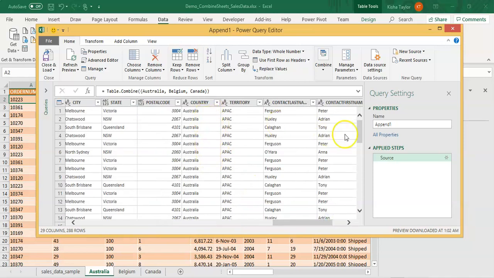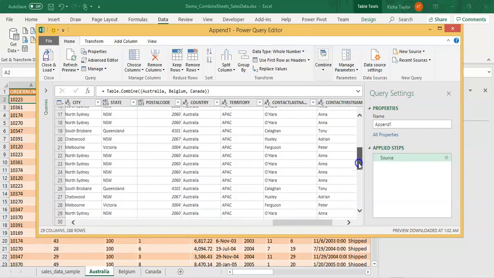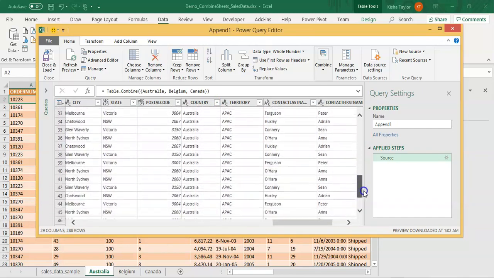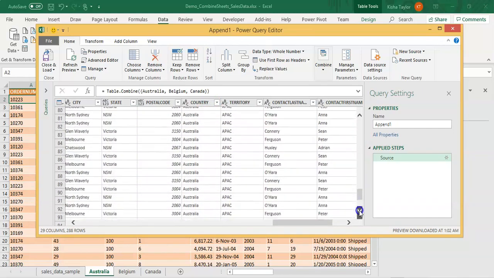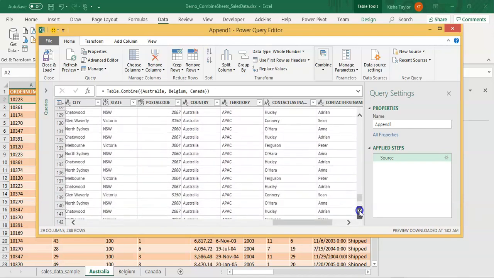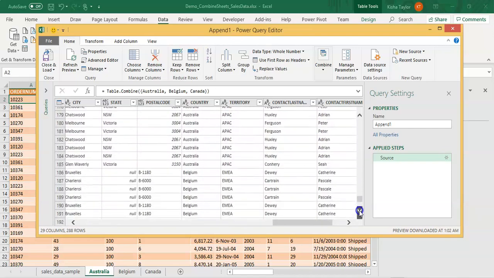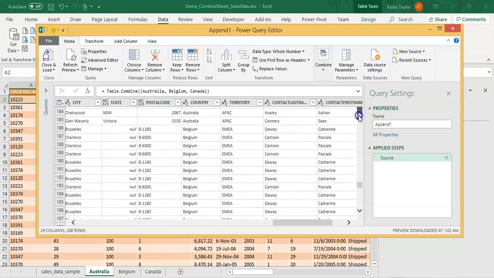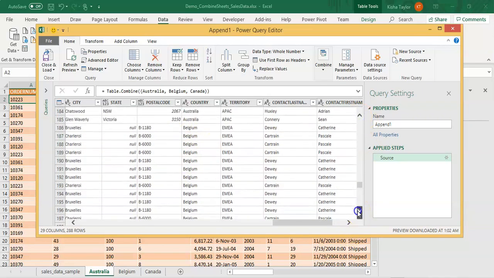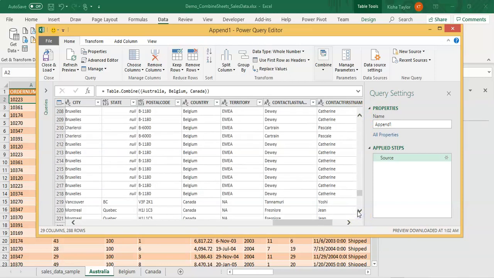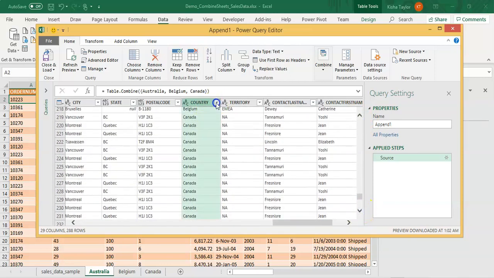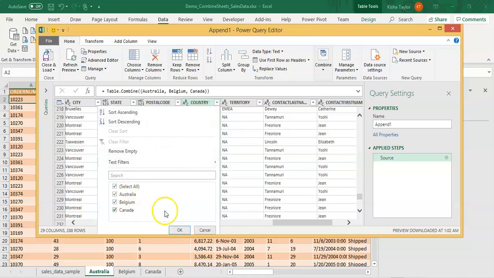So I'm seeing Australia. Let's scroll down some more. I'm expecting to see Belgium pop up. Am I seeing that yet? Yes, just past Belgium, right? And Canada. Great, we have Canada there. Excellent, and I could have clicked on the filter and also seen that yes, it's picking up that the countries there are Australia, Belgium, and Canada.